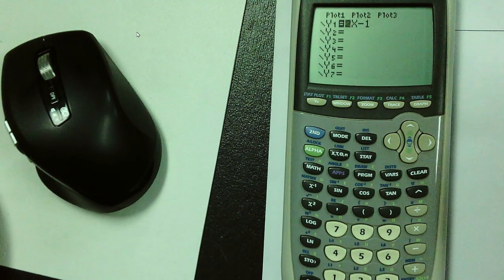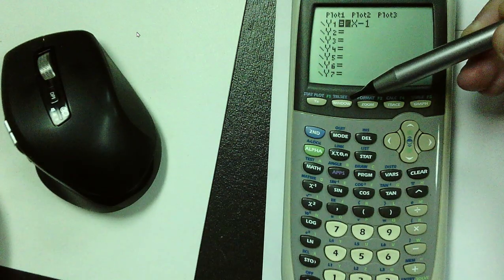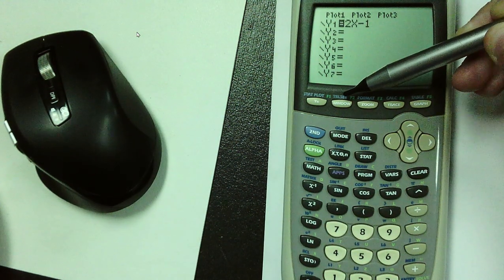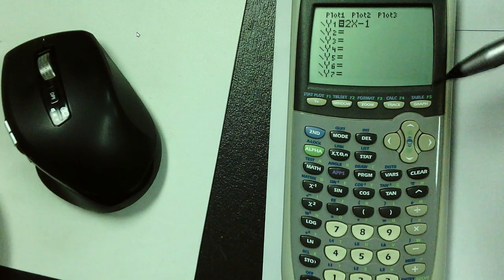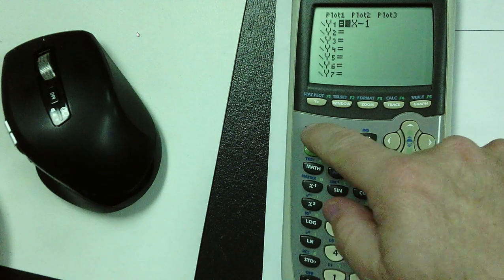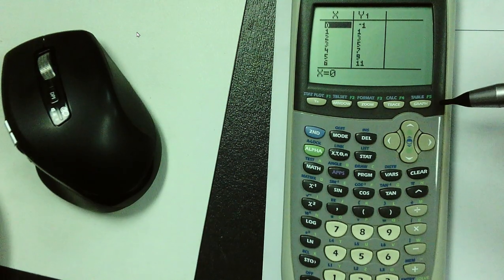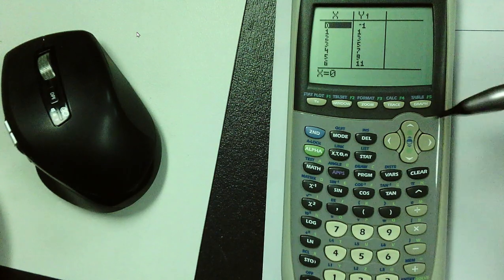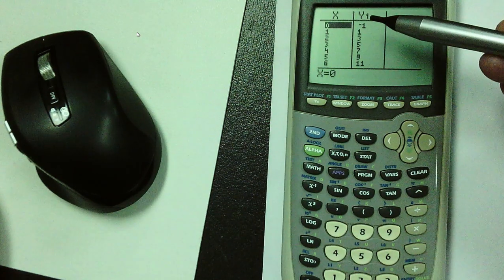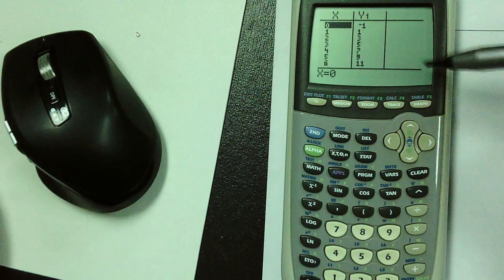You can make a table. You see here, above the window, it's table set, or table settings. Right above the graph is table. So let's see what happens if I do second graph. Okay, so that means I just chose to make a table, and that's based on the equation that's in my y equals, because you see right here it says y1. That obviously refers to the equation I've entered into y1.